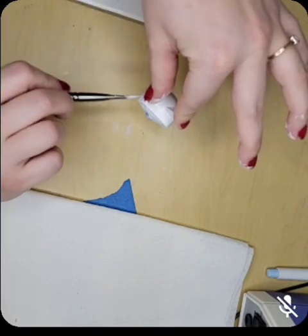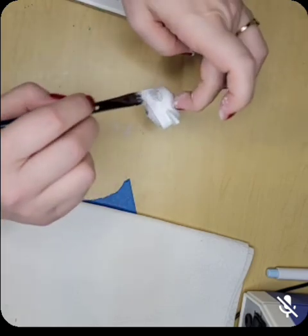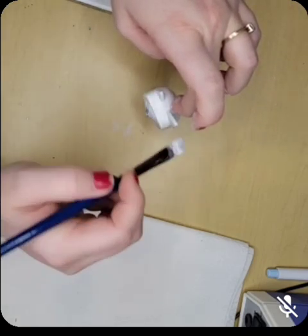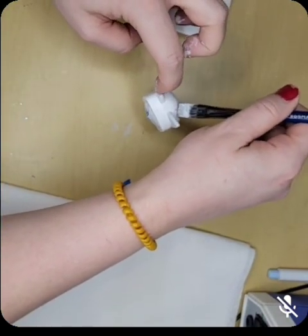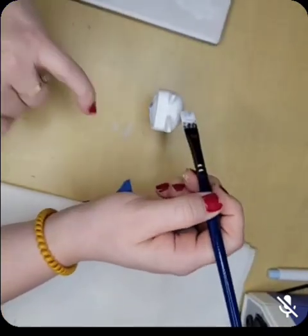Now, I recommended for the colors doing more of a detailed brush for forcing some of that texture to come through. Any brush will really work, but that's what I'm going to be using. So if you don't have a small detail brush, don't fret. We can still get it going.